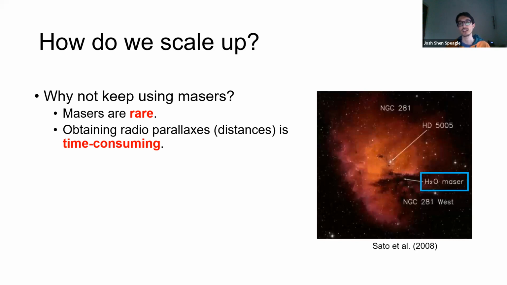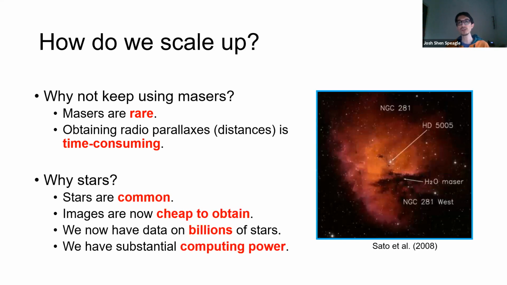Look at this image. In this one image alone, we have thousands, if not tens of thousands of stars that are all possibly observable. They're super common. It's very easy to take pictures of the sky. Obviously, we can all take pictures with our own cameras on our phone, but taking pictures with a telescope has actually become really cheap as well. And that has given us data on tons and tons of stars, and now computing power is really cheap and faster than ever. So how can we actually scale up and use all of these stars?